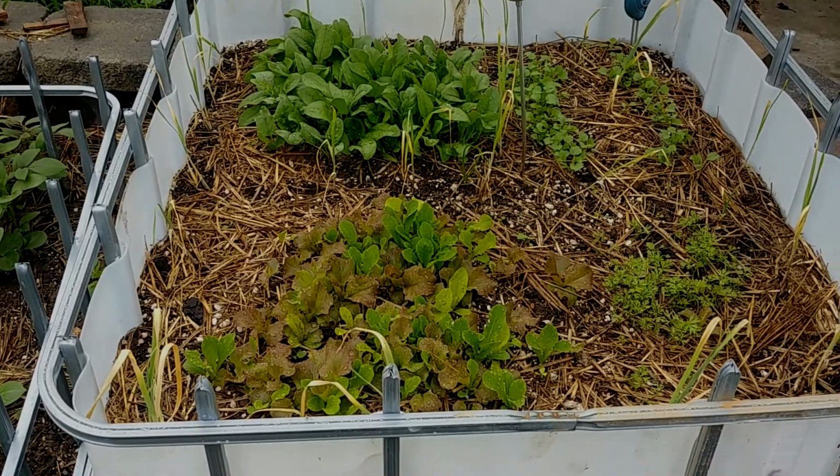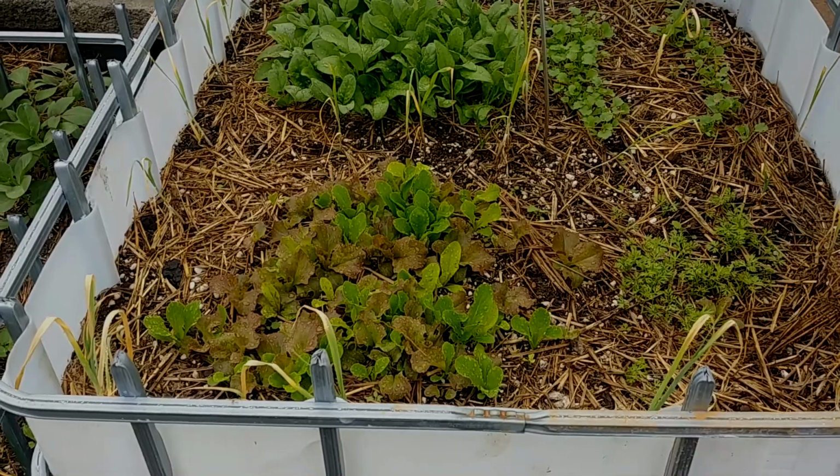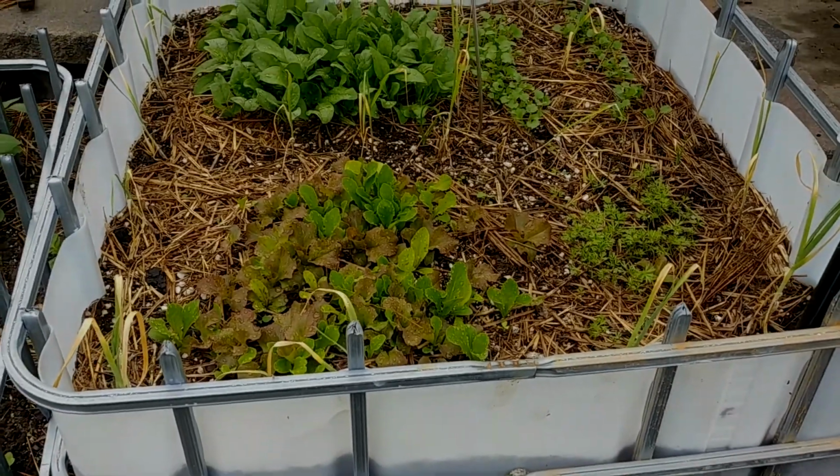I haven't had to water it because we've been lucky enough to have spring rains come through, which all the plants just love, and that's been great. In fact, it rained last night.